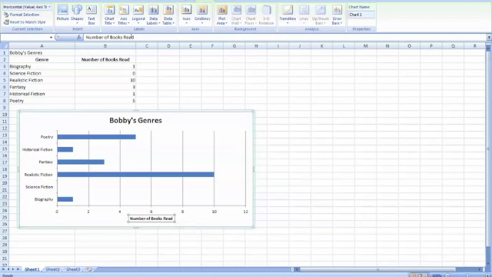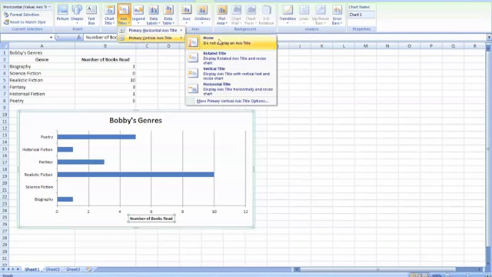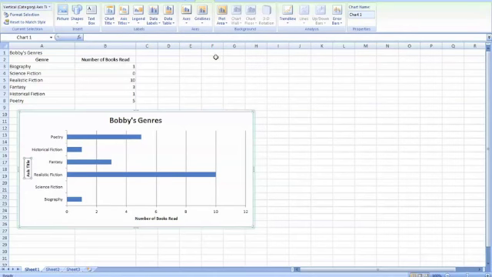So now I'm going to go back to axis titles, click on it, primary vertical axis. This one I'm going to put rotated, this one right here, rotated title. So I select it. These are really our genres. So again, I type it, press enter, and now it shows up over here.